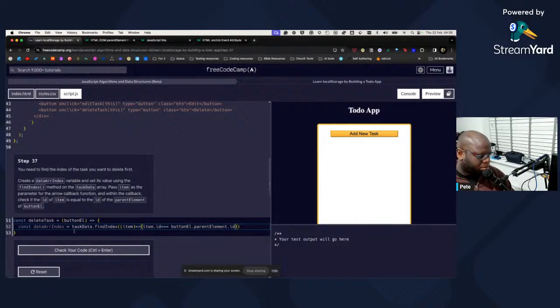So effectively what I believe we're doing is we're creating this data array index to find the index of the element that we are going to do something with, in this case delete. Button L is giving us the button element.